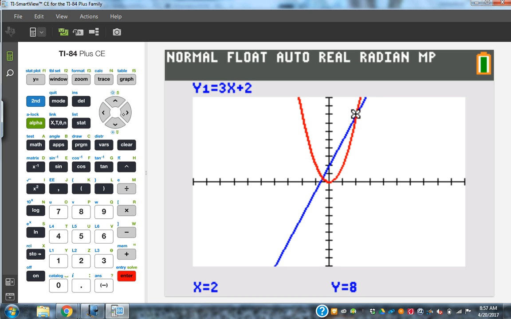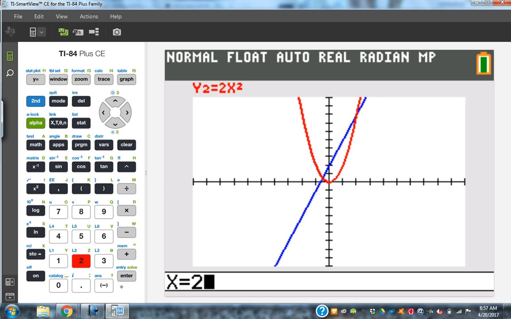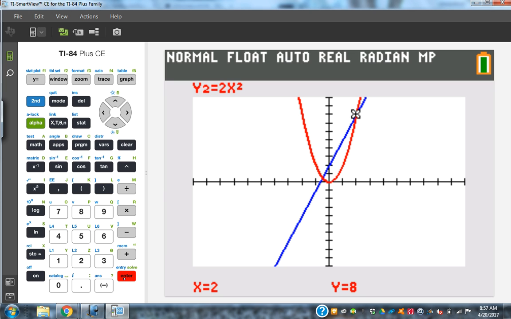And here's a neat thing with your calculator. Notice right now it's giving me the blue equation. It's saying this is the ordered pair. If I press the up arrow key, it'll swap to the second equation. And it's a little bit off, but not enough. It's a rounding error is basically what we're seeing there when I swap that. If I hit 2 again, I bet it ends up back on 8. When you press that up arrow key, it kind of adjusts the spider just a little bit.